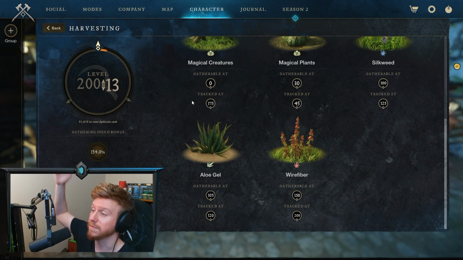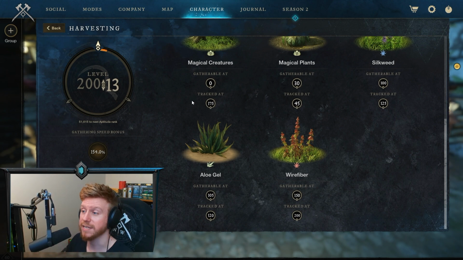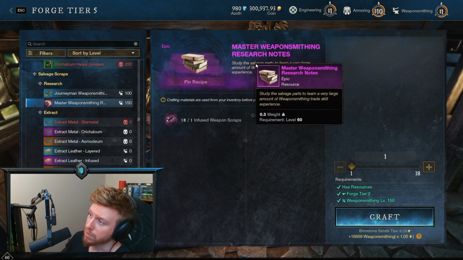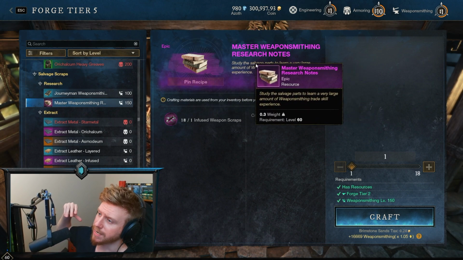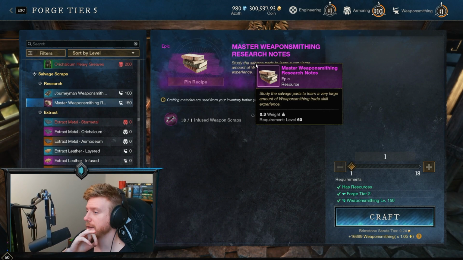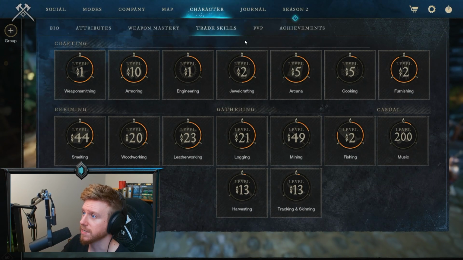The higher tier of the thing that you gather, the higher tier of the bone or the pollen or the resin or the ore that you get. To that same extent, you can also level up your weaponsmithing. So that was for refining or gathering. Now this is for weaponsmithing, arcana, all of the top row skills that you get along here.